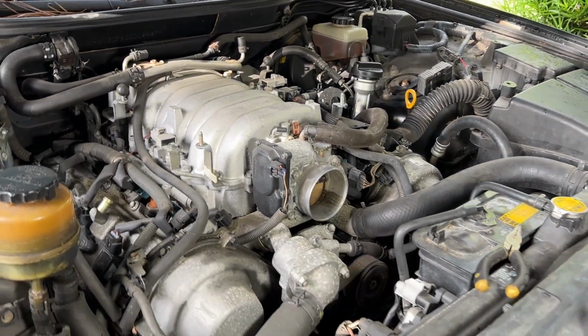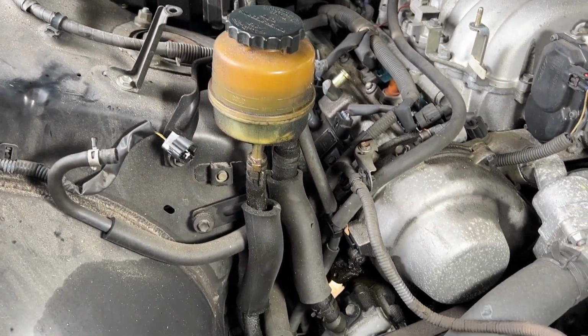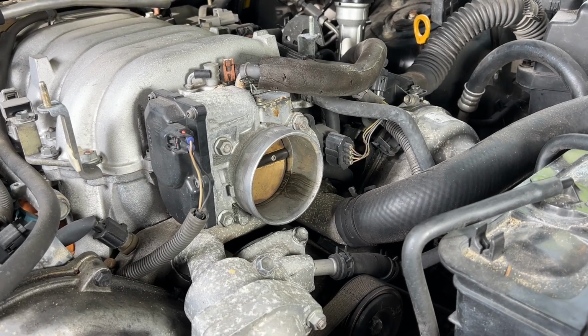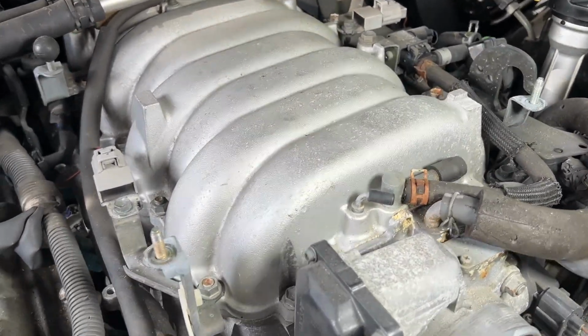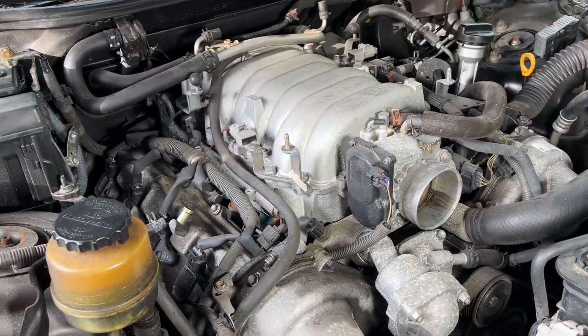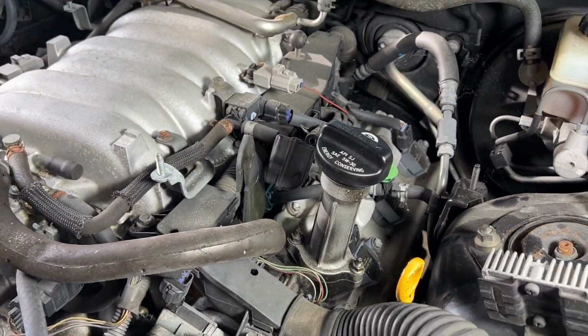So, I mean, overall, we're not in bad shape here. Not seeing anything alarming out of the ordinary. Definitely quite a few parts that we need to replace, but most of this is just general preventative maintenance. Look at that smear of dirt inside the throttle body. That's interesting. And then there's some crusty stuff on the throttle body as well, so I might have to take that off and clean it. But, I mean, unless I'm missing something, we look to be in pretty good shape, honestly.